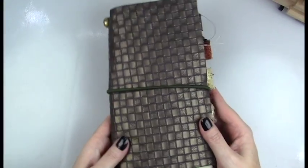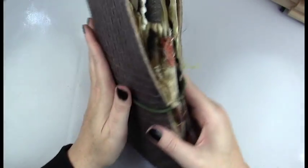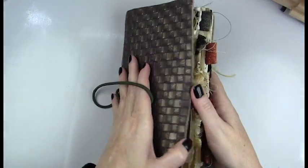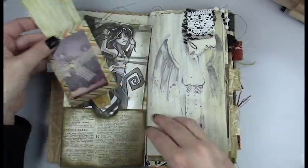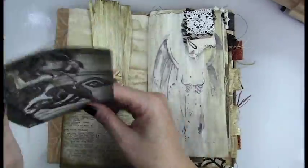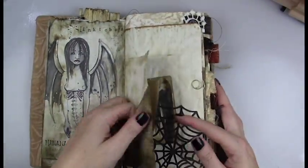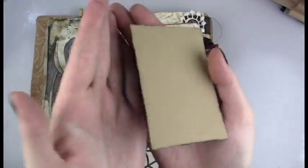So this is my journal. I created the outside using some faux leather, and I love it because it's spooky and old looking and extra chunky and has lots of little bits. Just something I like to do in my spare time. So when you open it up, I just have some pages that are inked and dyed with coffee. And I made this little book to insert in it, and these are some of the Inktober drawings. So I'll do a creepy drawing and then stamp it Inktober. Last year I was doing different kinds of creepy characters and also some botanical drawings.